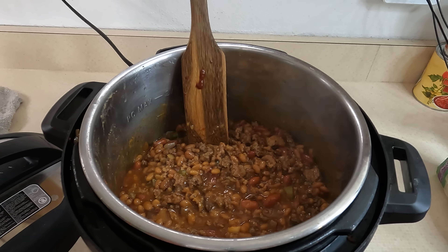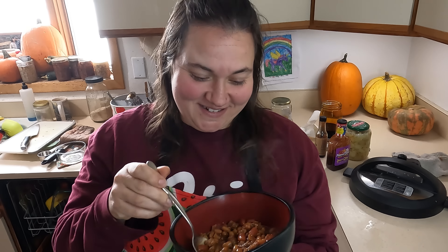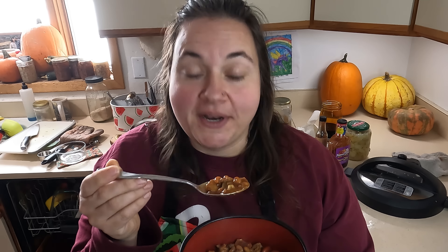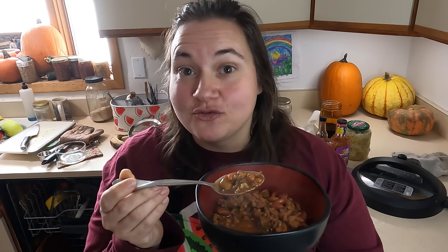Our timer just went off for the 15 minutes, so we're going to release any more pressure. Let's get on in here — look at this! Oh, that looks so good. It's just like elevated baked beans with some meat in there. Has anybody else made these before? I have never heard of these before, but it looked really good and I happened to get baked beans in my haul and happened to have meat thawed. You could also use any cooked frozen meat if you do that — if you cook meat in advance and freeze it, all you have to do is add the frozen meat to it, and then this would be super easy. Or if you canned meat, you can add canned meat to this as well. I saw one recipe that had corn in it — that would be good.